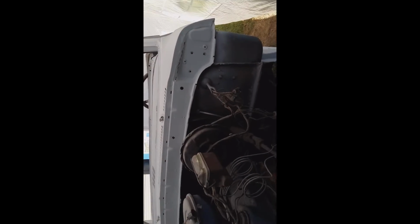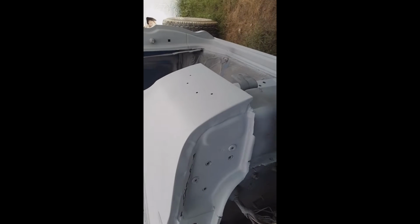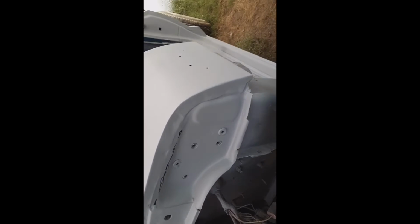As you can see, everything's being 2K'd, build up primer. It is still kind of tacky. I put 2 heavy coats on there. It's probably going to take at least a couple days. Weather was 72 degrees today, almost perfect for spring. Just a light wind kind of moved things around, because you understand I'm inside the tent.